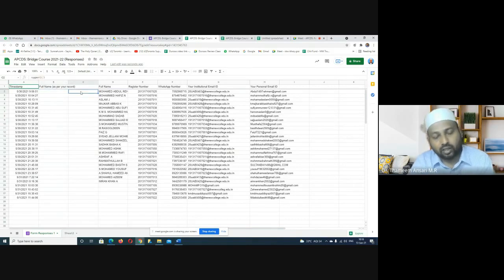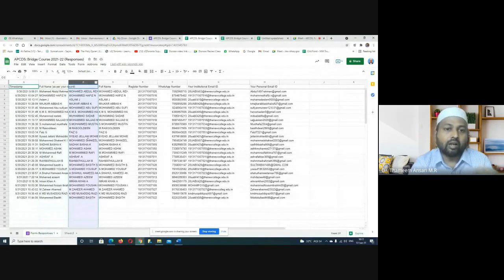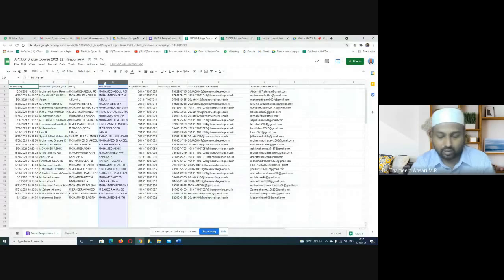Appa eppadi idhu panradhu, how do we want this one to be appeared and this one not to be appeared, because it has names with capital form as well as small letter. But now we have created with the capital letters, and I want this to be appeared and I don't want this one to be appeared. Then what to do, I'll have to erase it. What should I do? Now listen.